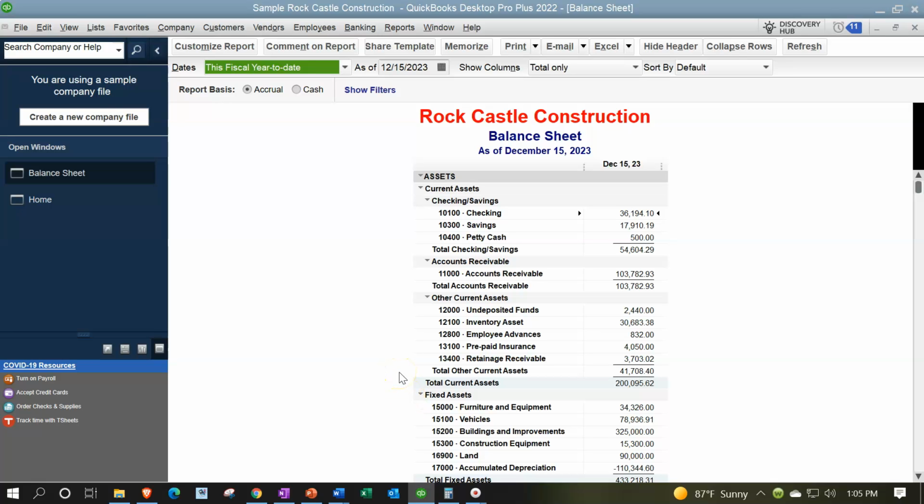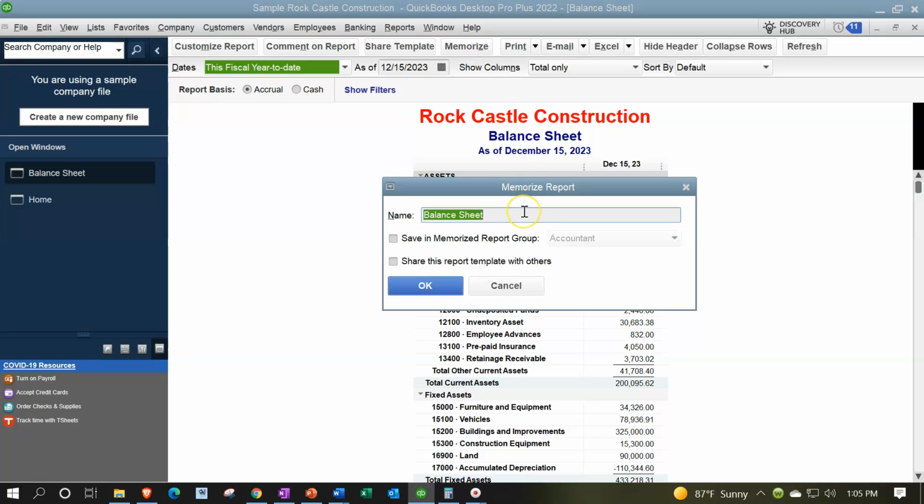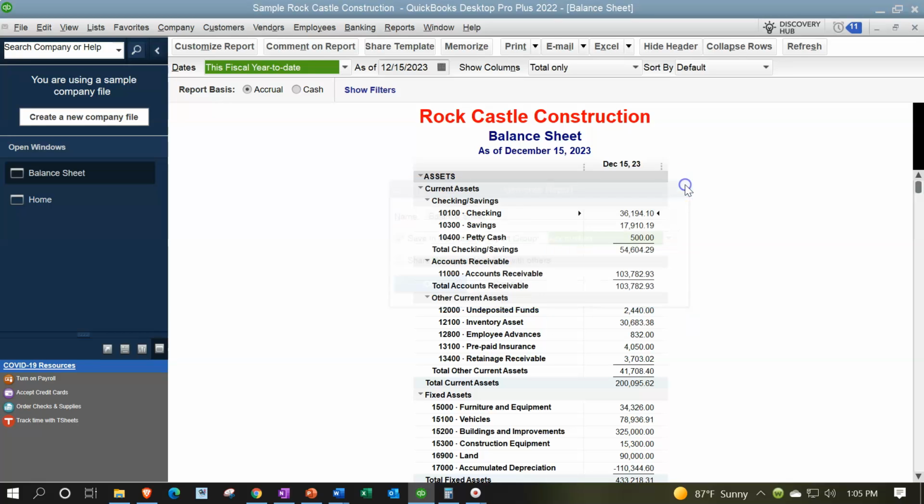If we want to save that change, so I don't have to redo it every time, we could put that into our memorized reports we've seen in the past by clicking this button. And then we could put it into memorized, changing this, calling it Balance Sheet Custom or something slightly different. What we want to focus on here, however, is this item, which is to say, where do I want to save those memorized reports so that I can organize those memorized reports and sort them as I choose. So I'm not going to memorize it at this point. I'm going to close this and we're going to go and look at those memorized reports.